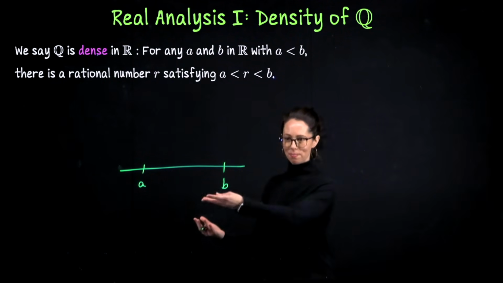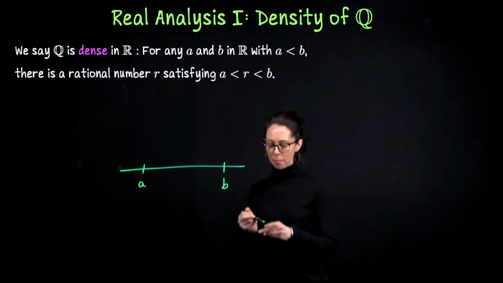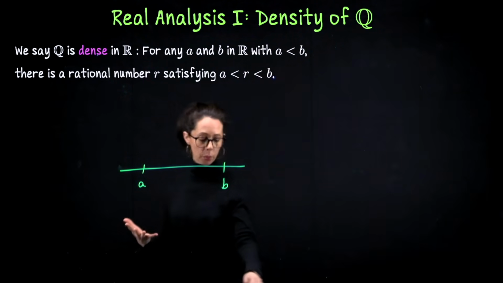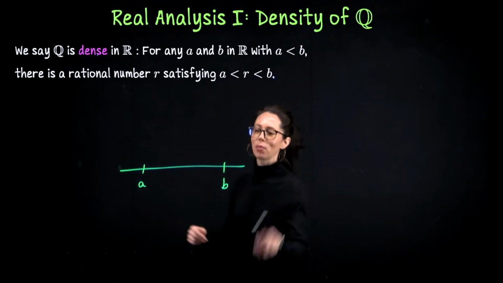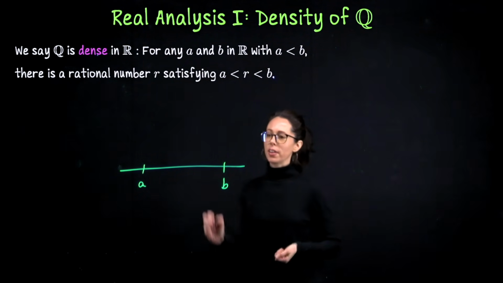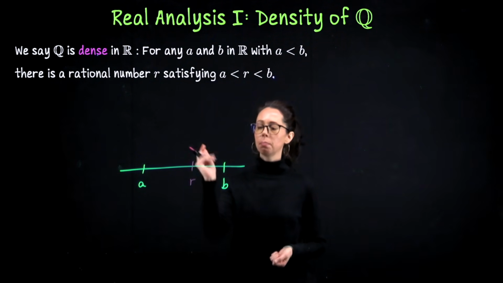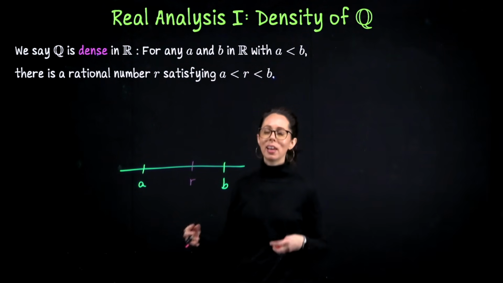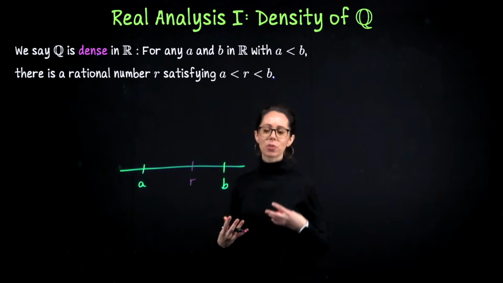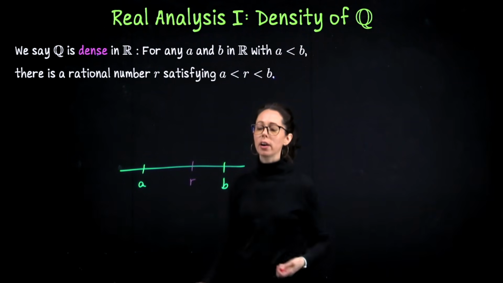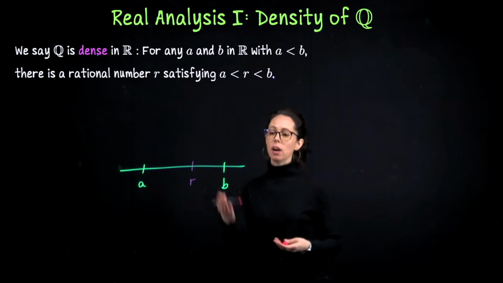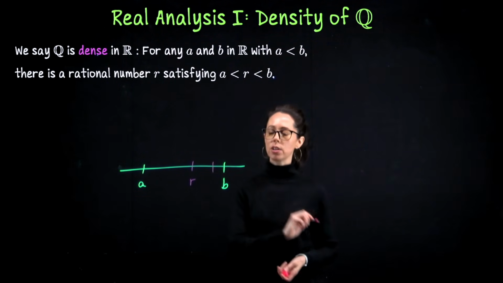So imagine we have such a pair of numbers, a and b, on the number line. This result that we are about to prove in just a moment, I lost my marker I was looking for. Okay, let's use pink. Tells us that there is some rational number between a and b. And what's kind of exciting about this result is that you can keep going with pairings now. So let me focus on r and b. Between r and b is another rational number.